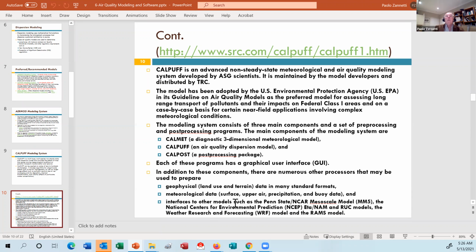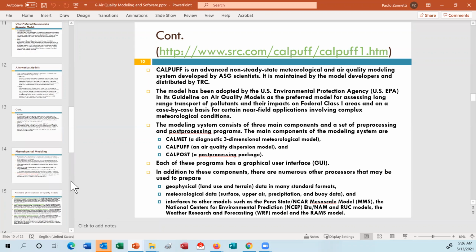Okay. And CalPuff has the advantage of also being able to calculate secondary particles, for example, transformation of SO2 into sulfates, which are small particles. So the answer is yes. Only SCREEN, the screening model that I recommended you download in the free version and start playing with, deals with one source. All the other models deal with multiple sources and multiple chemicals. Okay, thanks. Very good.